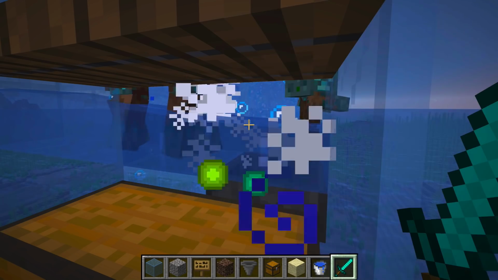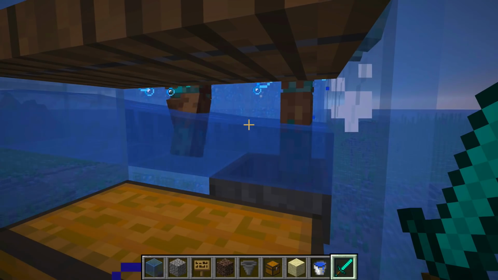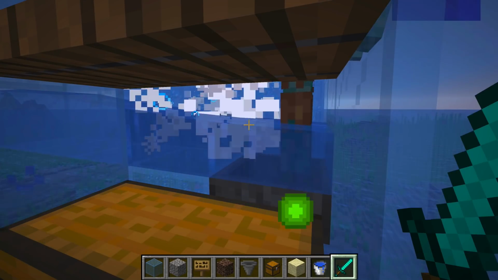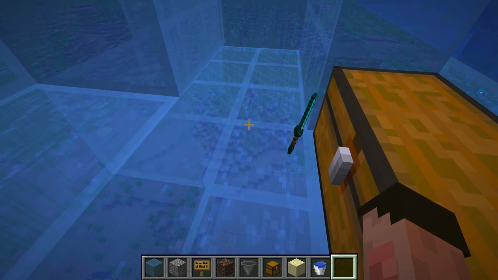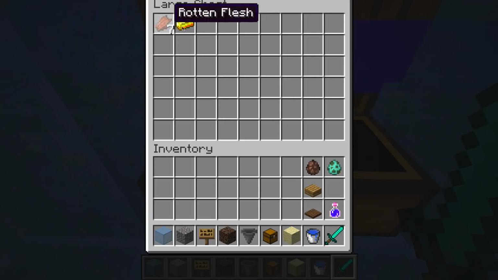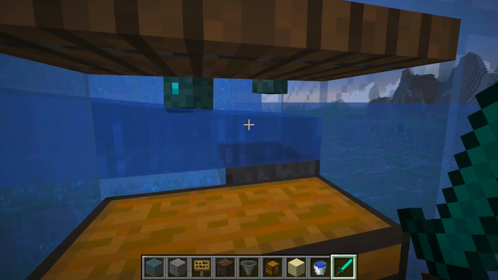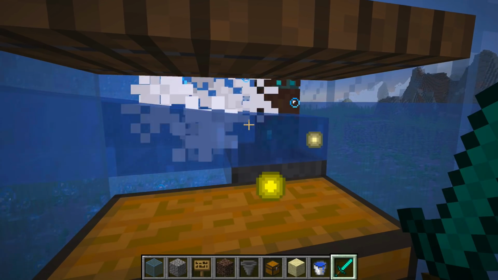And you can see it actually brings quite a lot of drowned in, baby drowned as well. And it's relatively efficient for something that is right on the surface. There you go. So we've managed to kill a number of drowned there, which is great. And in here, we've got some gold and a load of rotten flesh. So no tridents yet, but they do keep coming. It's relatively efficient. We're going to keep bashing them.